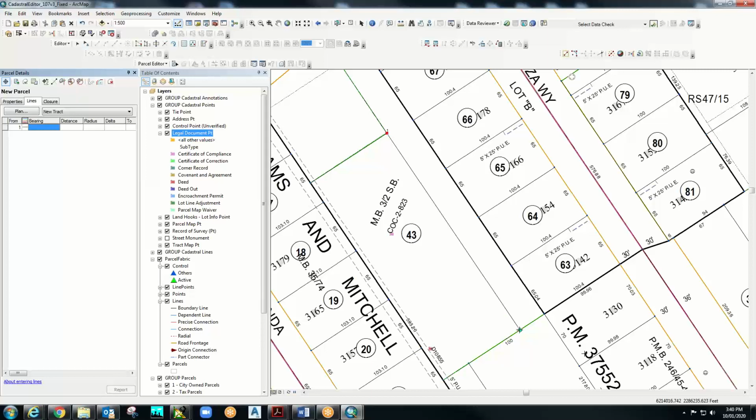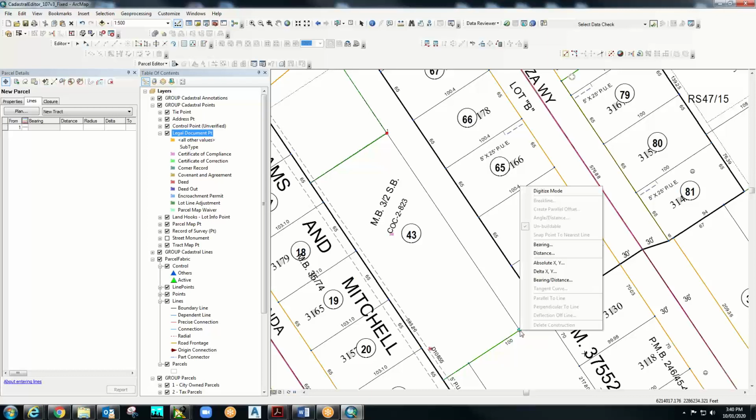So I can just click back on this line here. Correct, yes. You'll have to give a right click and then enter the distance and bearings, right? That's the, unless he enabled the mode for. Is it not letting you left click? Okay, do absolute. If he did the digitize mode, he'll be allowed to. If you're not in the digitize mode, then if you say digitize mode, then you can click and then continue.